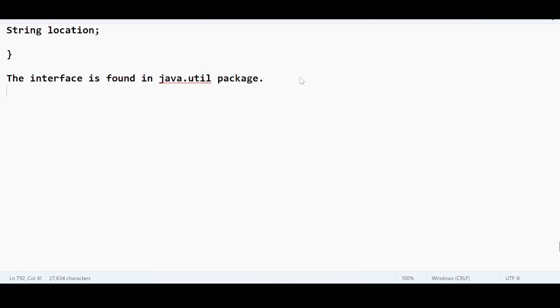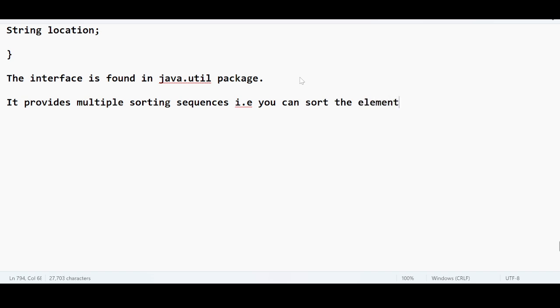Okay, and what it is going to do is provide multiple sorting sequences. What does it really mean? When I say multiple sorting sequences, you as a user can sort the elements on the basis of any data member.